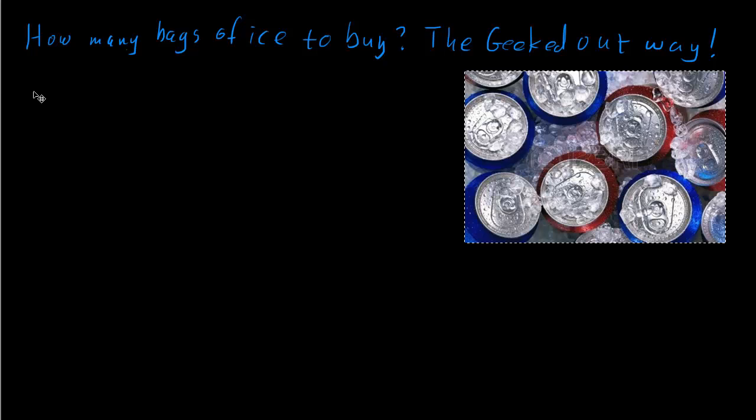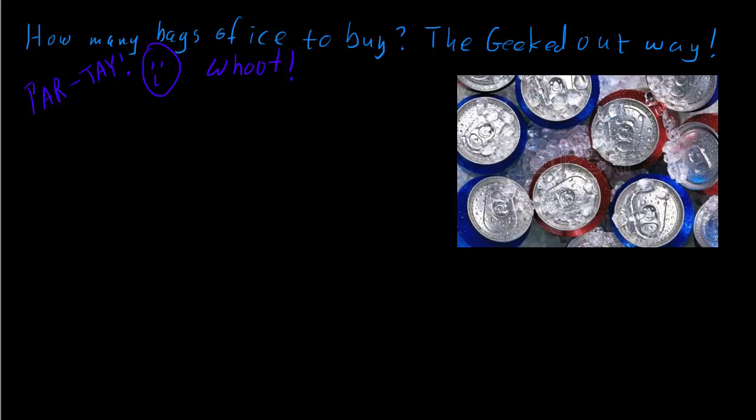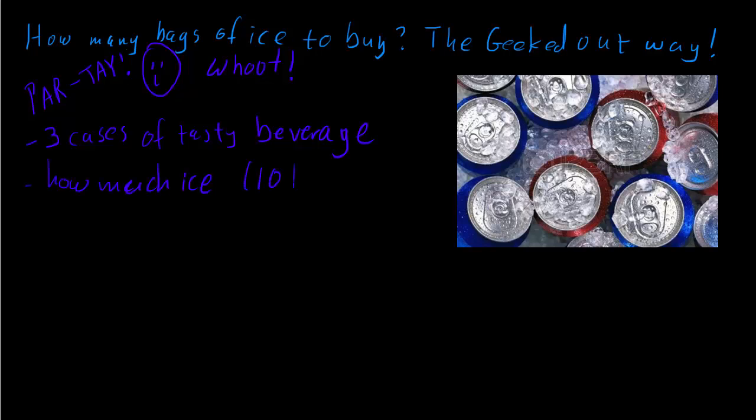So let's say that you're going to have a party. You've gotten 3 cases of tasty beverage. Let's say the place where we buy the beverages stores them at room temperature, so we're going to need to cool them down. We would need to know how much ice to buy. Let's say ice is sold at my particular store in 10-pound bags. And we've got to cool our beverages down from room temperature at 25 degrees Celsius so that they're nice and ice cold, because nothing's better than a tasty beverage that's ice cold.